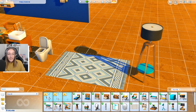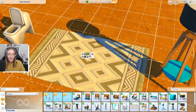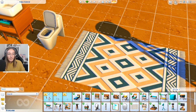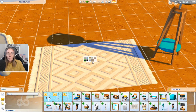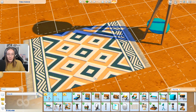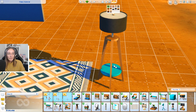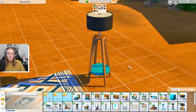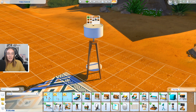We have this rug, which I just completely forgot the name of this item for some weird reason. Really cool textures on this rug. I love the frayed edges. Big fan of that and love the color combinations. This one I think is my favorite color combination, the yellow and the blue. That is so good. We have this lamp, which is really nice. I mean, always a fan of more modern lamps. I would have loved a yellow lampshade though. I feel like they played it very safe with just a black and a white lampshade.